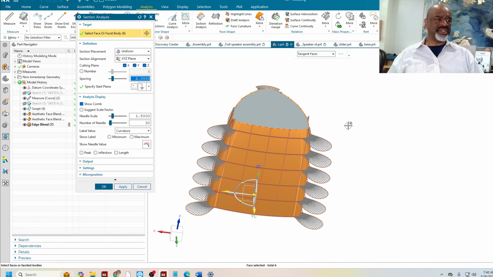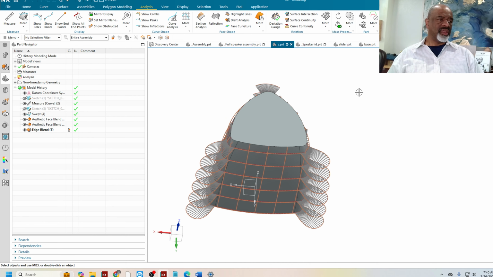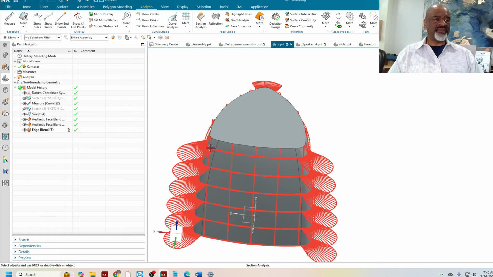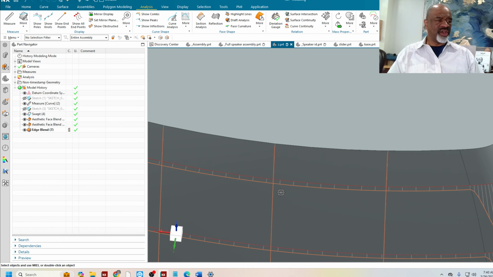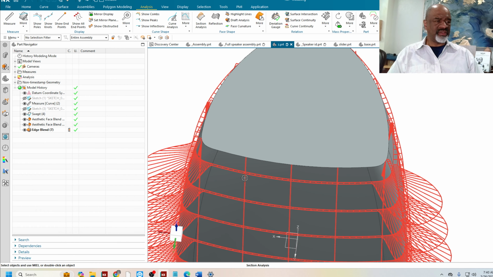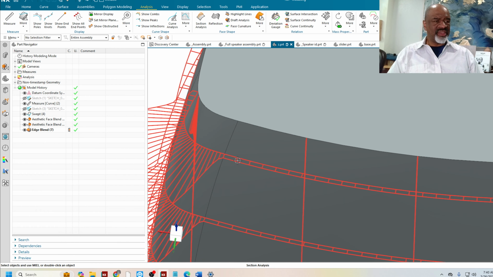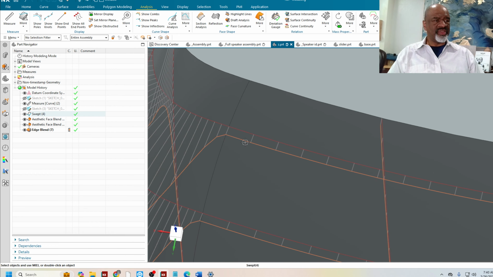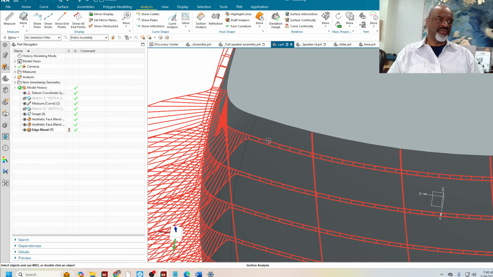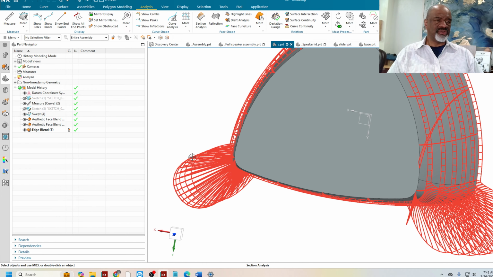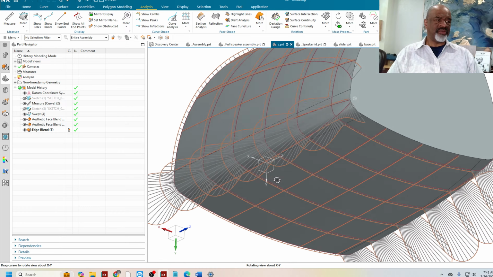And as you can see, the aesthetic face blends go from the natural curvature that we have on that face, which is constant, and they gradually change from this flattened radius of curvature to what we need to get all the way around to the other side. And as you can see, there's a really nice smooth shape on that.